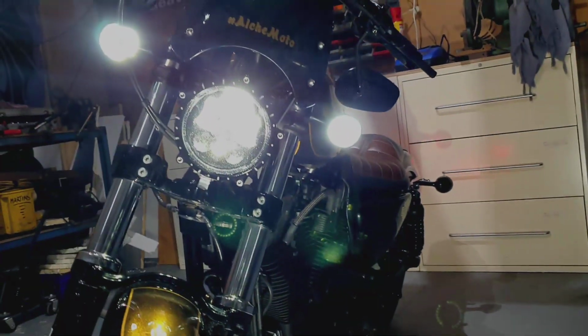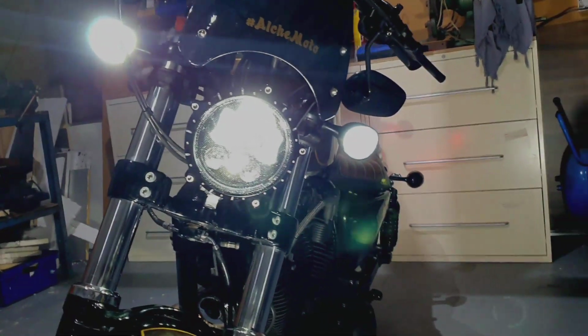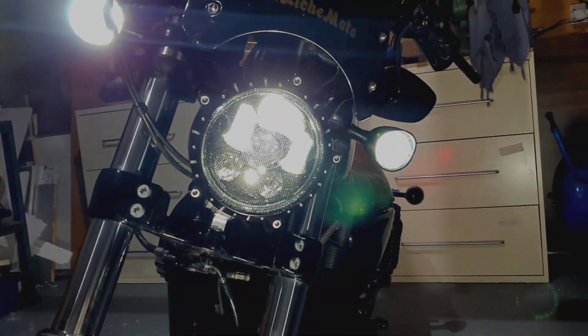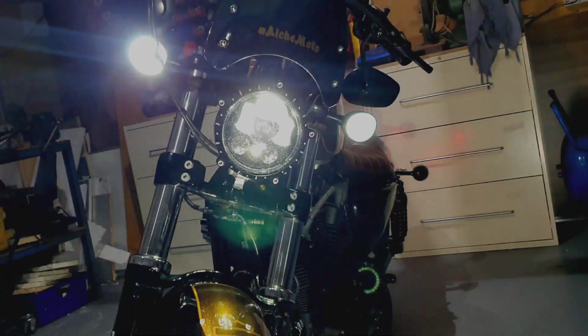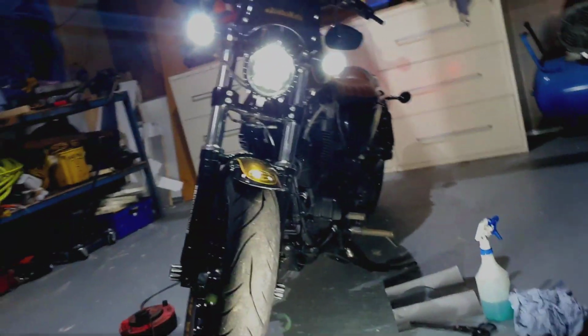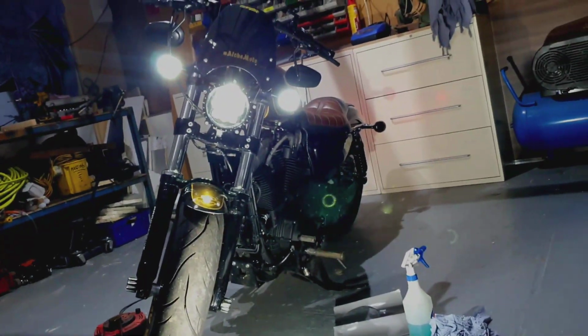So with the lights on, the side lamps are taking a little bit away from that, but just see the mesh part of it now behind it. That takes a little bit of glare off, and apparently doesn't affect the lighting on the road, and looking at that, I don't think it will.